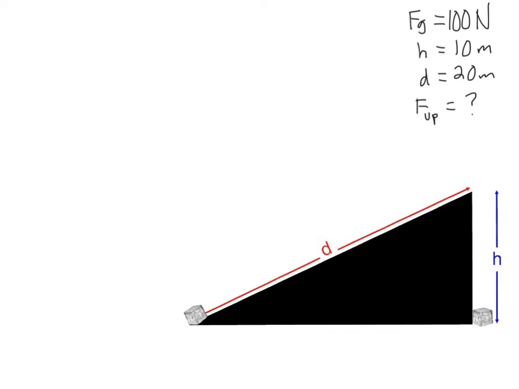And this problem, typically what we'll give you, is the weight of the actual thing we're lifting up the ramp, the height that you have to take it straight up, and also the displacement that you'd have to take it on an angle. And then we'll ask you to solve for the force that you'd push up on to get that object up the ramp.